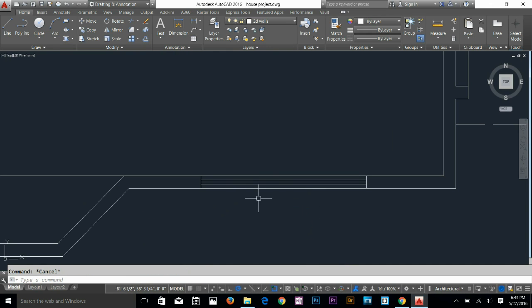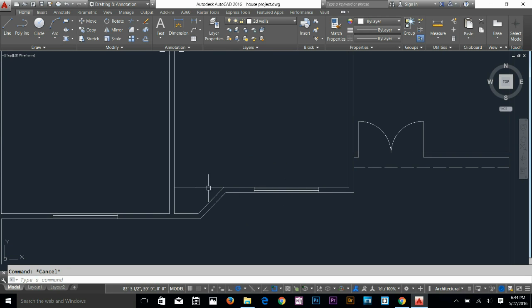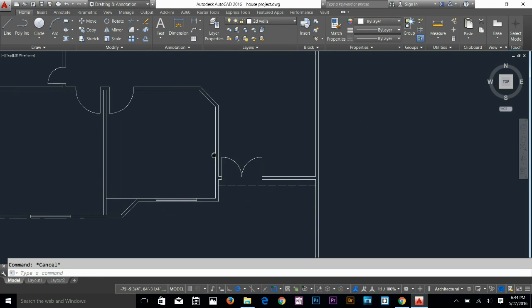So what you can do, let's say if I get rid of this line, there's a line behind this, which is the main line. So I'm going to undo, type U, spacebar to undo, and then TR, trim command, and then you just trim here and it will go away. As if I delete the line now, there's no line behind that. Okay, so undo that.